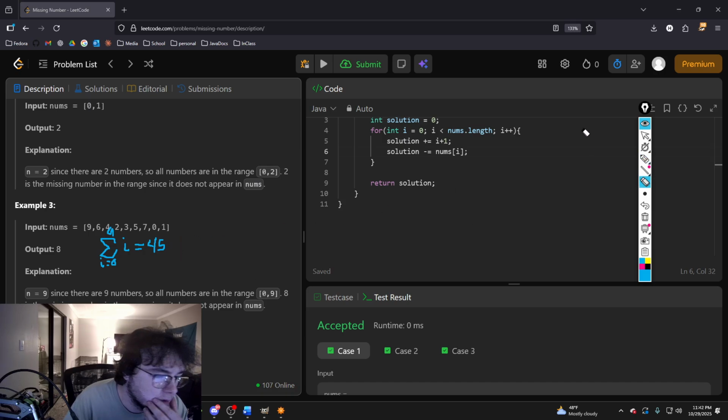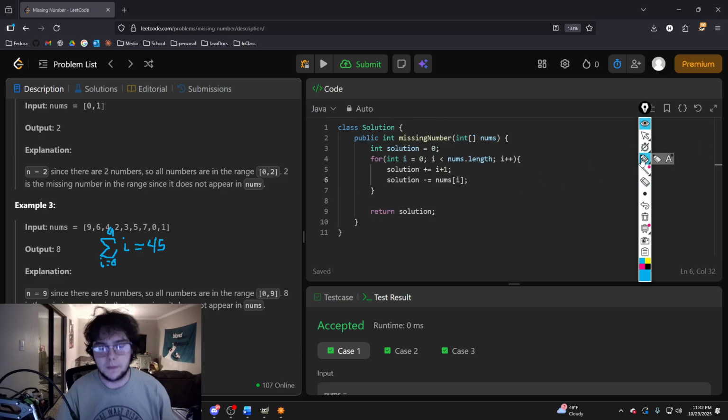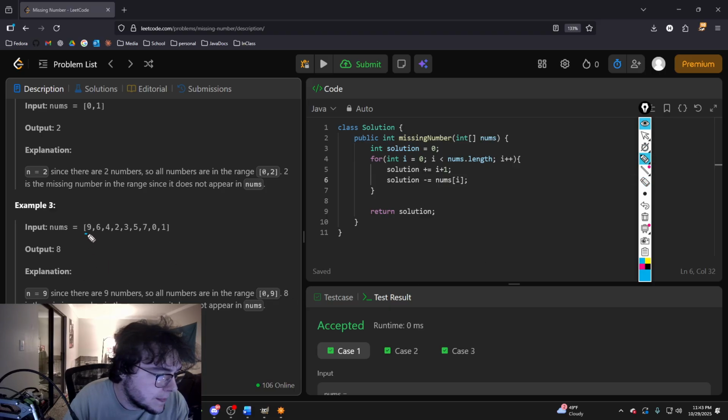So if we go ahead and walk through this step by step from the way we wrote it, we can skip doing the complete addition and then subtracting everything by doing it all at once. So we're going to start at the first element, which is 9. So I is equal to 0. And we can go ahead and put our solution up here.